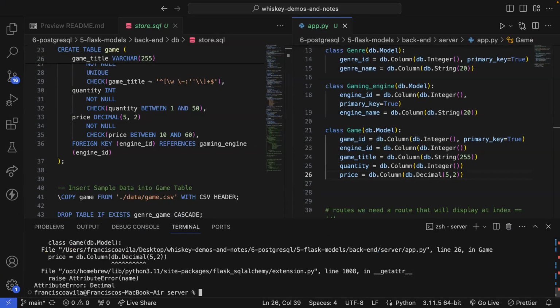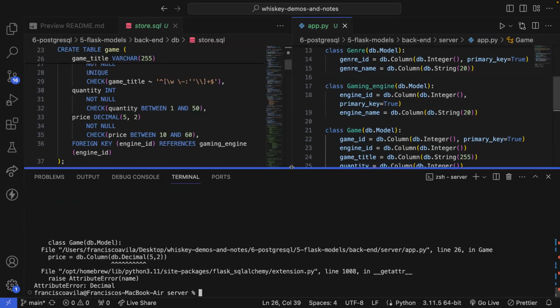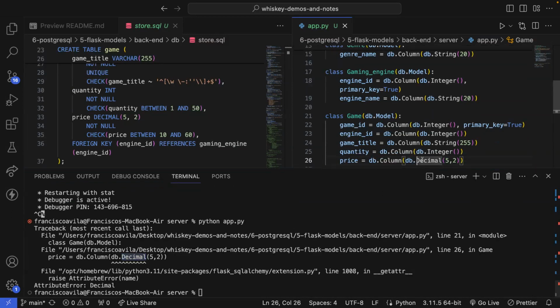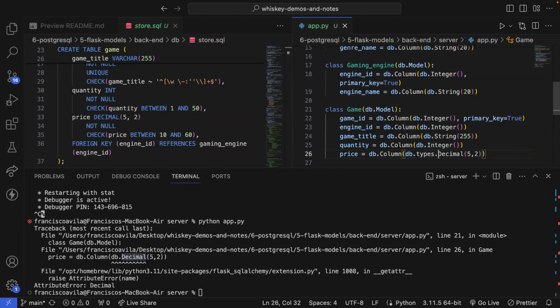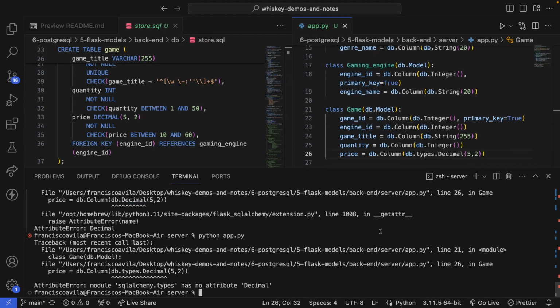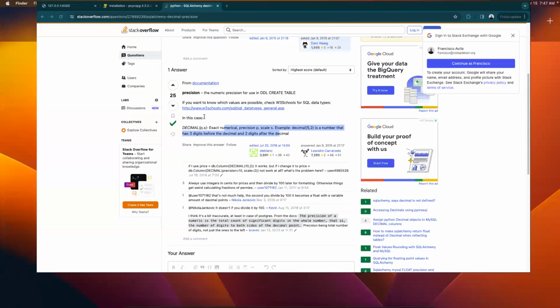Let's try to run the server. Okay, so it looks like db.decimal is throwing an error. See if I can do something like this. SQLAlchemy type has no decimal. Let's see.